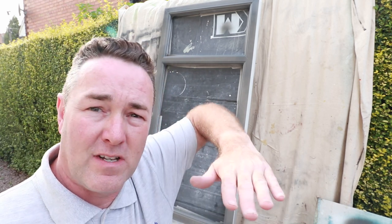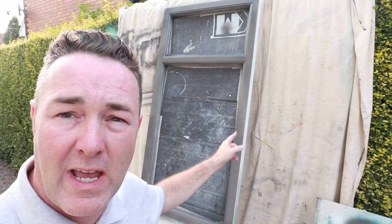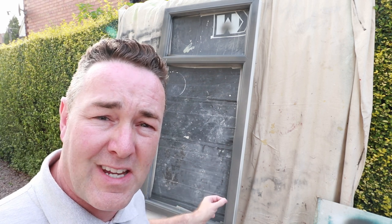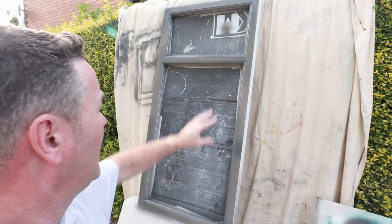So there's none of this, oh, you've sprayed it on a flat surface like that. I'm doing it as you would do a window on a house. Albeit, I've not had to tape up any brickwork. Albeit, I've not had to take out any silicone round the edges. I've done that on a window. Look at that video there. Take out all the silicone, clean it all down, then you re-silicone it with the mastic coat, whatever you want to call it afterwards. I've not done that.